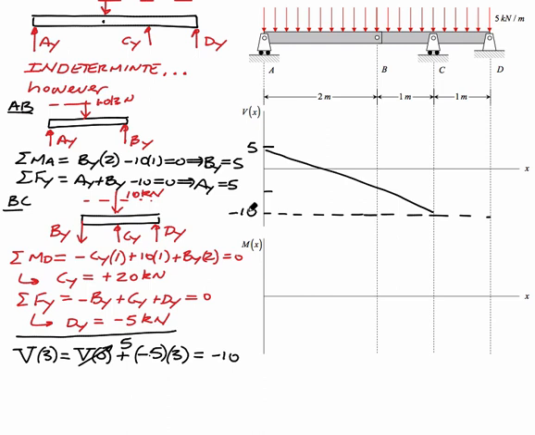This is going to be 3 minus, because it's immediately to the left of C. I make that distinction between immediately to the right, which is called 3 plus, because there's that point load there of CY. So that's a jump up. So for V at 3 plus, that's V at 3 minus plus CY, which is equal to minus 10 plus CY, which we found was equal to 20. So at that roller support, it jumps up to plus 10.